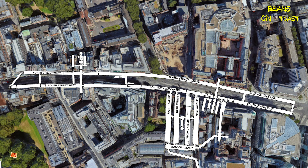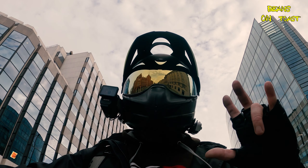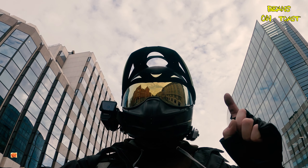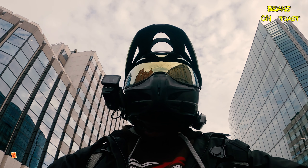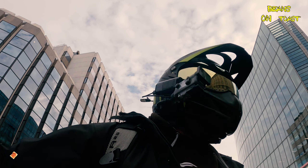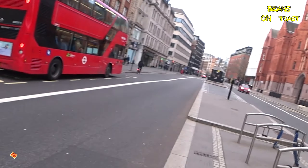In 1940, London was being blitzed by the Germans and they decided they needed about eight huge tunnels for underground bunkers. This one has had about four different entrances — one of them was on a tube station platform, I think it was Chancery Lane, but in the end that was sealed up permanently. We're going to find two of the existing entrances today.